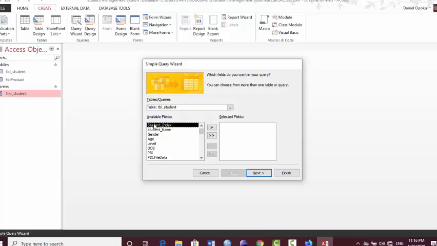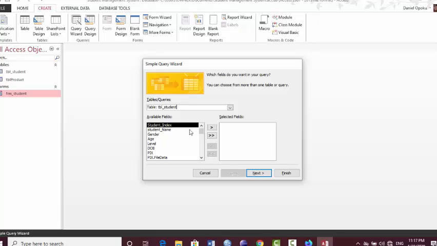On the left side here, you realize that there are field names, or attributes, of a particular entity. These are places where you can select some of the attributes and place them there, the ones that you want to run the query from, or the ones that you want to query. Now we have the default table name as TBL student. You can have several tables in your query list. As you can see over here, I have two tables, so I can see TBL student and TBL product. Now I want to run a query on the TBL student, meaning that I want to select some fields and leave the others.